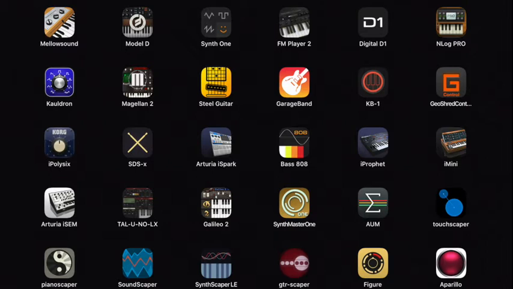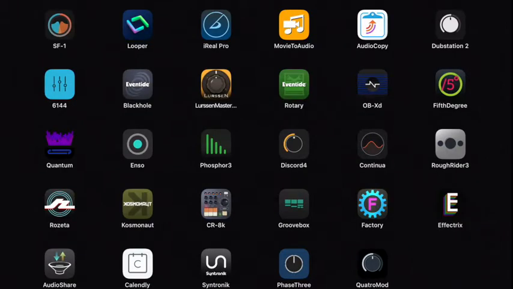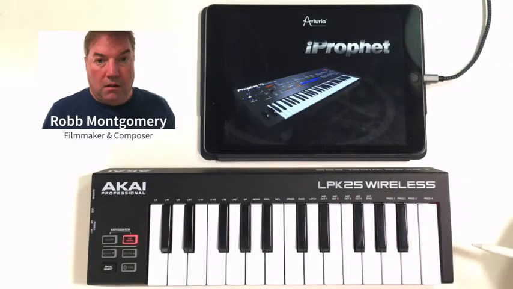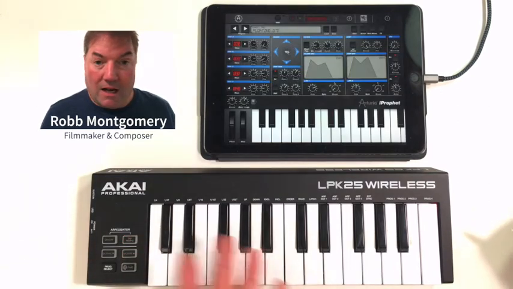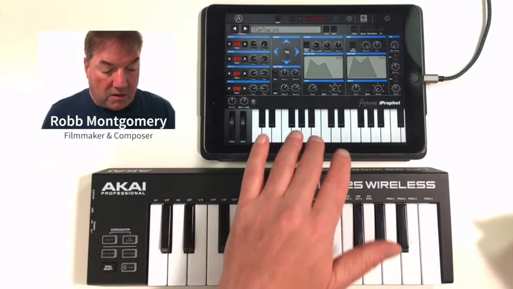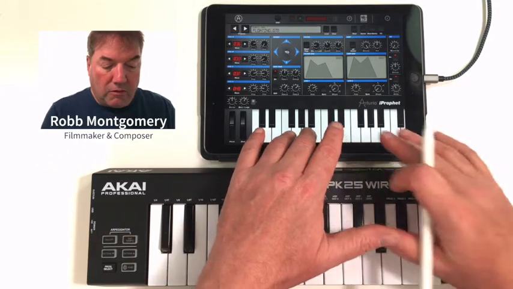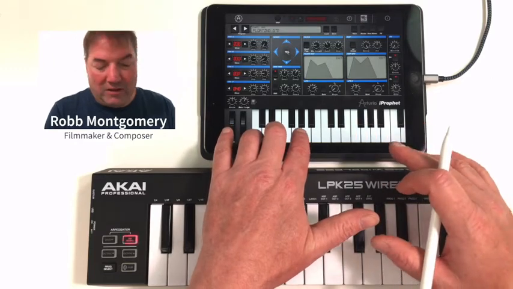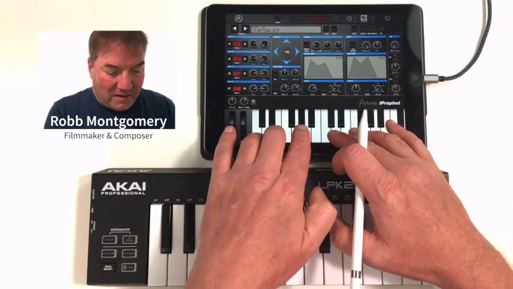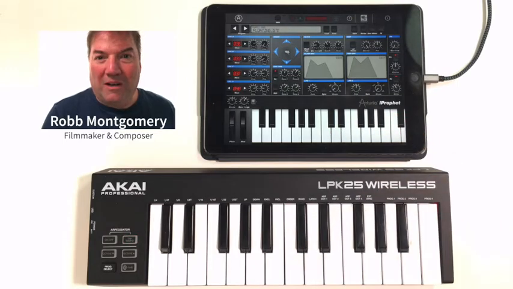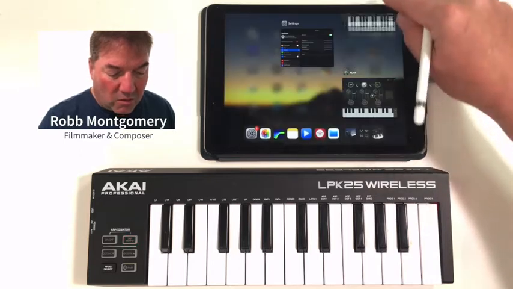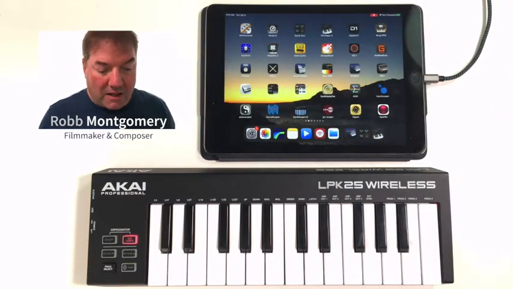Now, you know, I've got maybe a couple hundred dollars worth of app purchases, but trust me, if I was going to buy an Oberheim or a Prophet, either in the 80s or now, we're talking thousands of dollars. So forget about it, right? I could never afford a Prophet. I had a Sequential Circuits, not a Prophet though. I always wanted one. Some of my favorite tracks were scored with these classic synths, and now I've got them for pennies on the dollar.